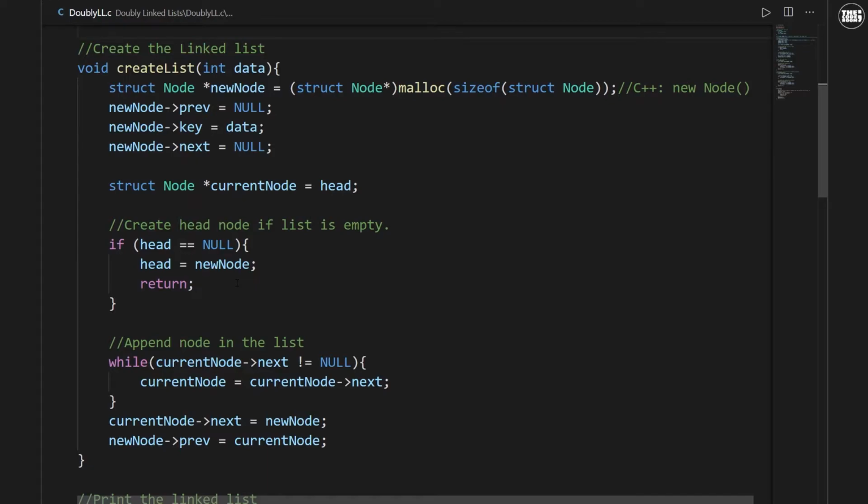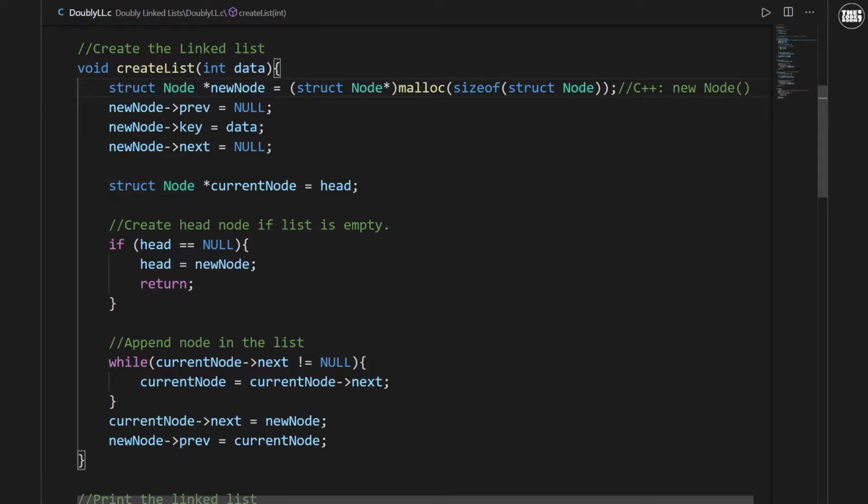This createList function is used to add the elements entered by the user in the linked list. To create a node, first some memory has to be allocated to it, and to allocate some memory, we use the malloc function. In this malloc function, we pass the size of the struct node. This malloc function returns the address of the memory allocated for the new node, and we store that address in a pointer called new node. This pointer is again of struct node type. Now we have allocated the memory for the new node.